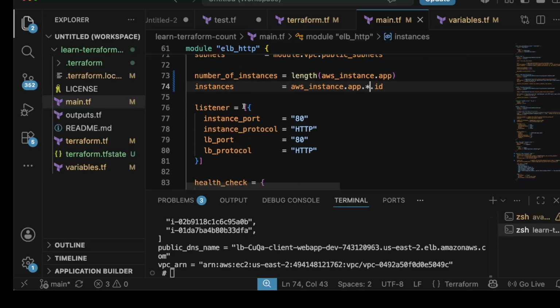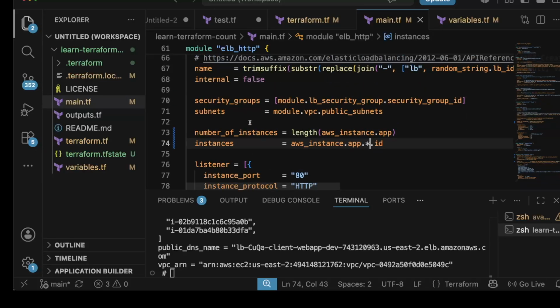So in your load balancer, the number of instances associated with the load balancer will again be 4. Now this will scale for however many instances. In this case we have 4 instances, but it can scale for any number of instances or subnets. If your project gets bigger and there's more infrastructure, you can scale it the way you want, all just by using the count, which is amazing, right?